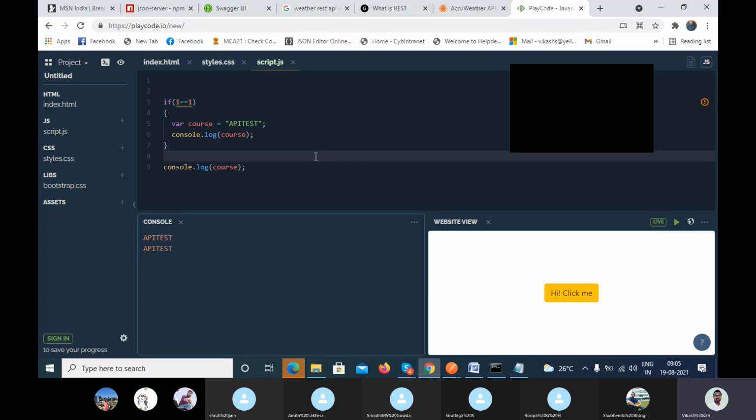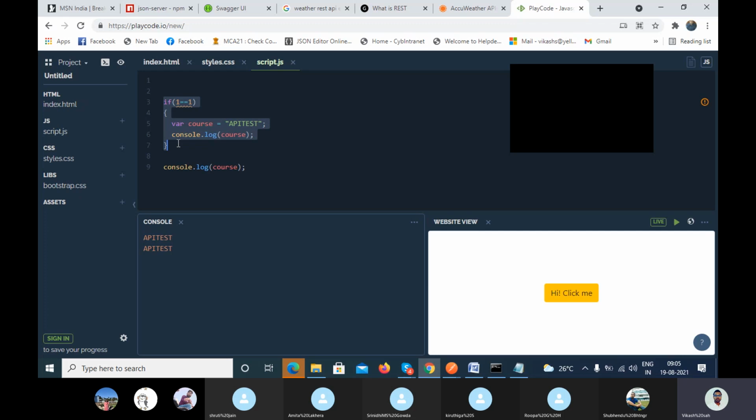This is the basic difference between var, let, and const. Okay, so let's try to understand. If you are using var, previously what we used outside the scope. This is known as a scope. Scope you can also say is a condition, right?